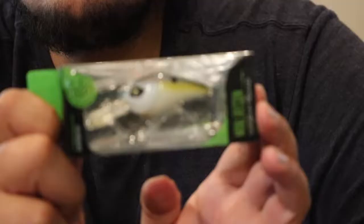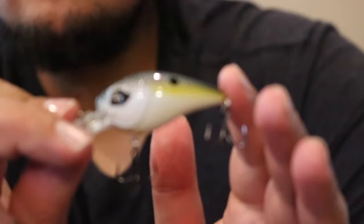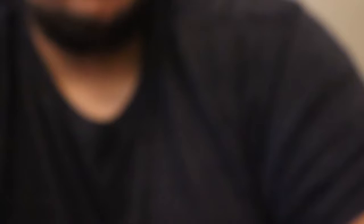This is their Guggen Squad Mini Recon — a three to six foot diving bait. It's a smaller version of their regular Recon; I think they also make a Micro Recon, but this is their Mini. It's kind of like the size of a Sixth Sense MD-25 — same mid-depth diver vibe. This is a pretty solid little crankbait; I'd use this for smallies, even trout would hit this pretty good. This is a new lure — I don't have any of their Mini crankbaits.